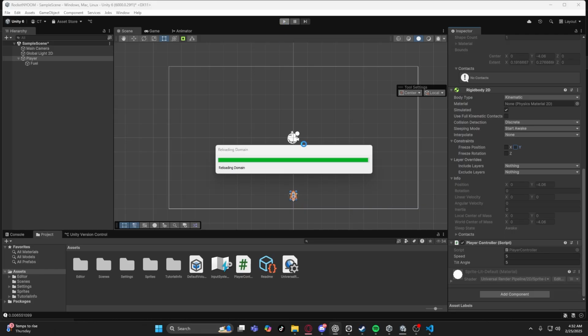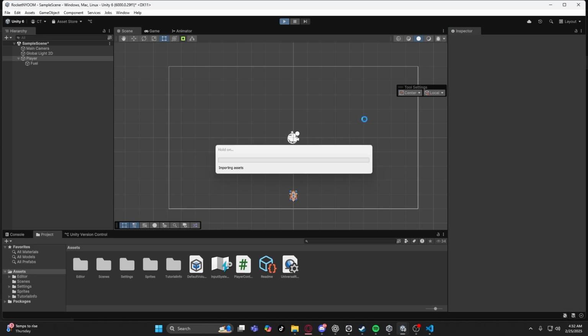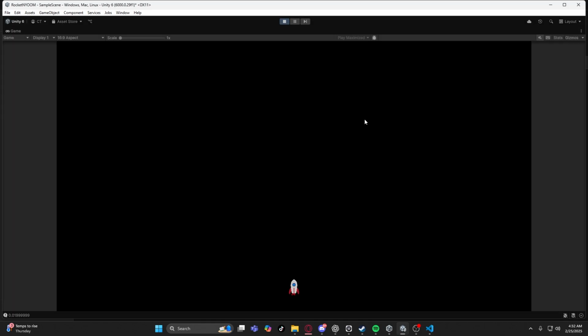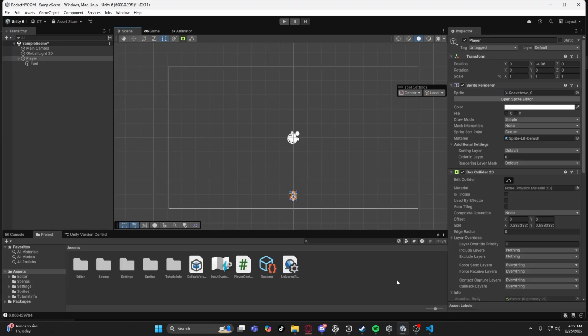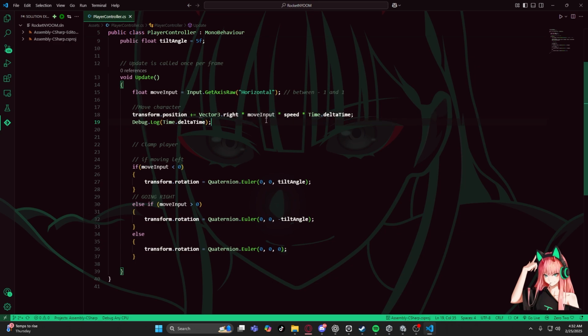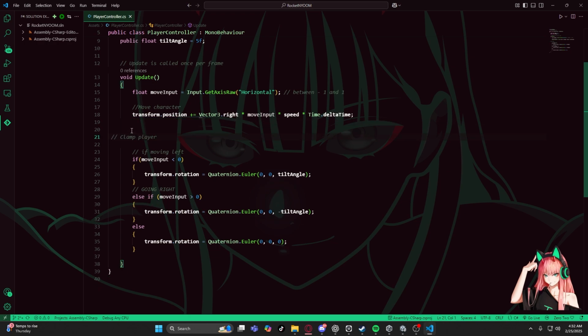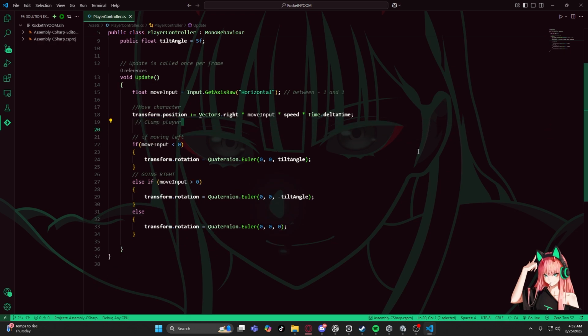Alright, I'm going to try and replace translate with just moving the character. Huzzah, we did it. Yay. So instead of translate, we're using transform.position, and we're just adding our new speed every time. So every frame, it's just running this move character code. And now we have our tilt too, which is really nice.